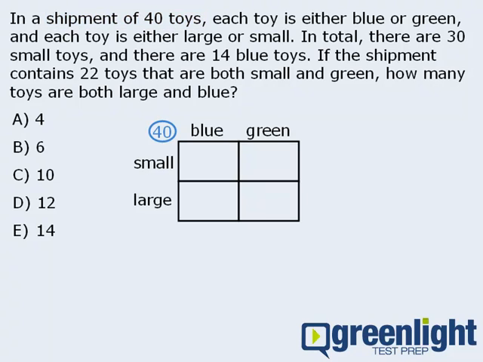Here comes the most important part. We're going to take all 40 toys and place each of them into one of the following four boxes, depending on that toy's features. For example, in this box, we'll place toys that are small and blue. In this box, we'll place toys that are large and blue. In this box, toys that are small and green. And in this box, toys that are large and green.